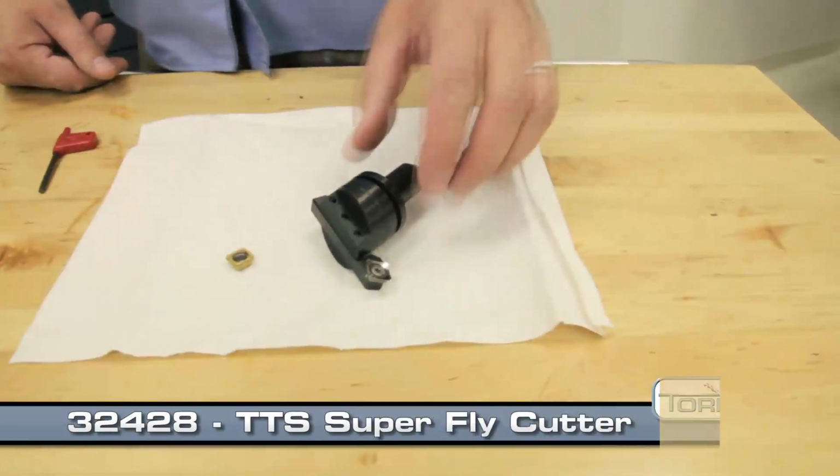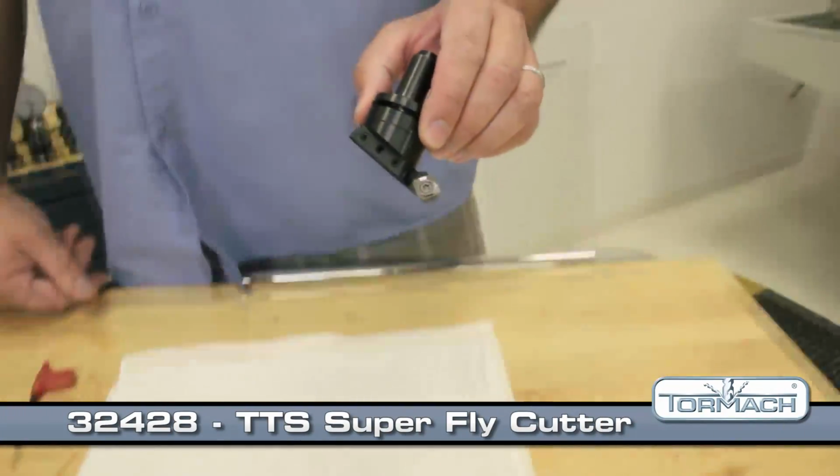Hi, I'm Mike Corliss from Tormach, and today I'm going to demo the Tormach SuperFly Fly Cutter. This guy right here. We're going to do some cutting in some 6061 aluminum and a piece of 1045 hot rolled steel and see what kind of mess we can make.